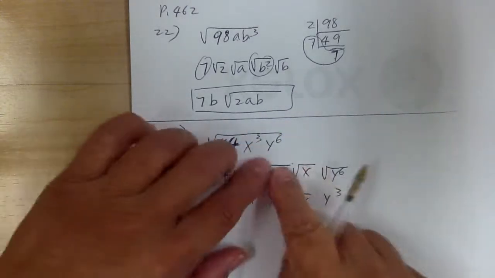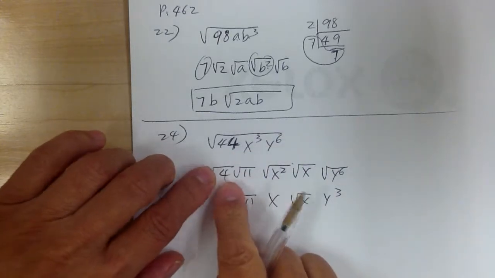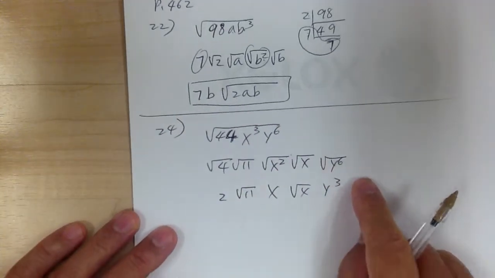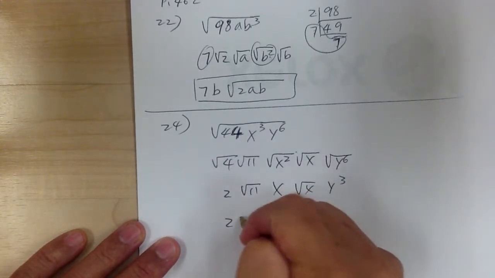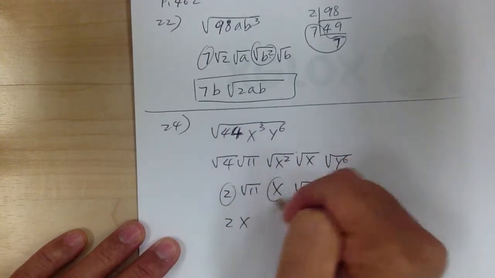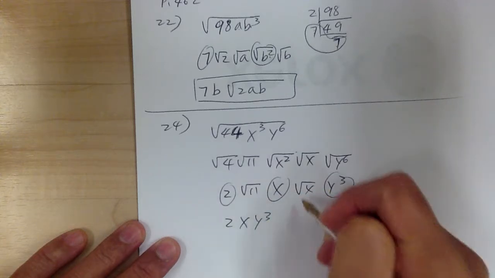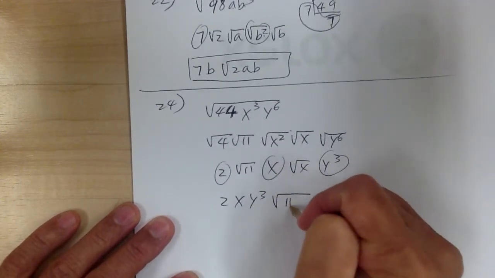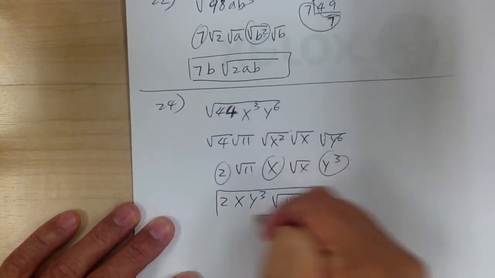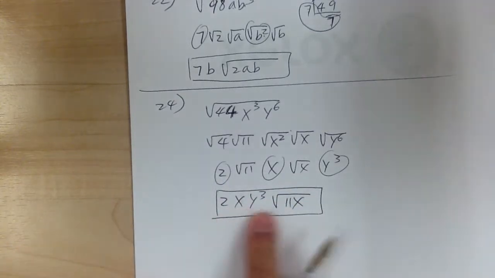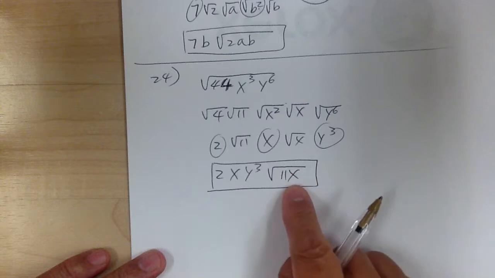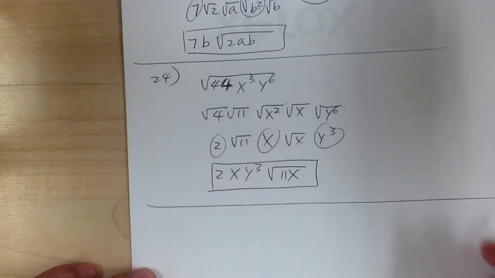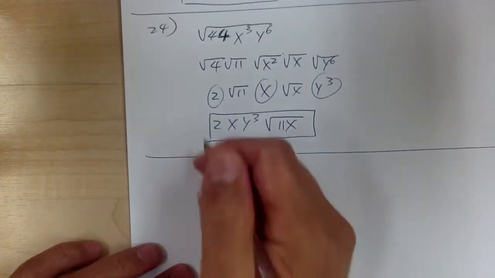So first, try to take out the perfect squares, and then after you simplify, go and rearrange. So number, alphabet, and the leftover would be square root of 11x. Keep your integer and variable together outside in the front, and the leftover goes on the inside. Okay, 26.